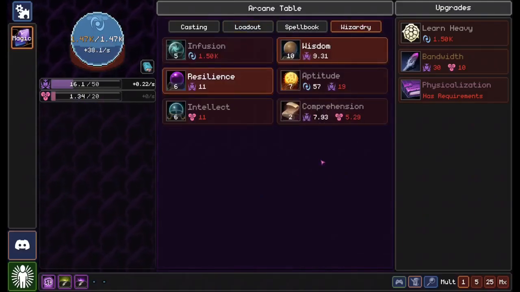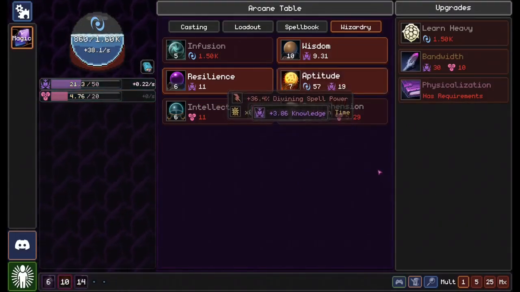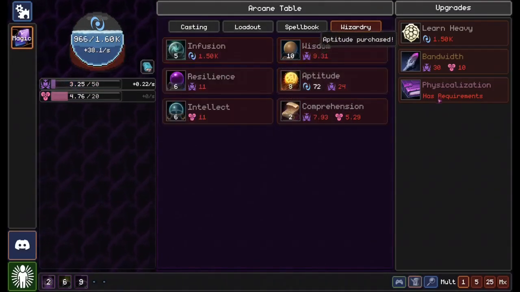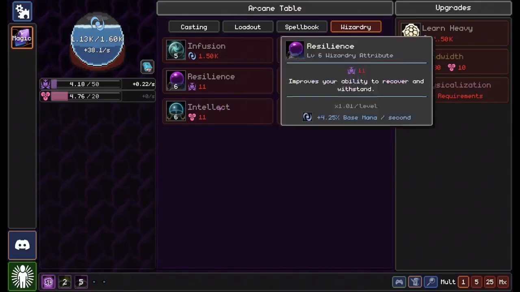1.47 because my Thaumaturgy went down so low. We got our aptitude. This is gonna take 40.